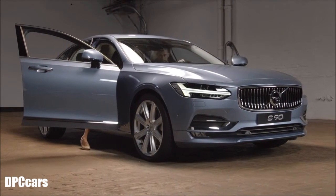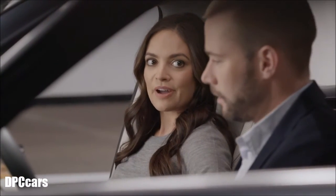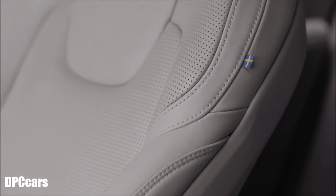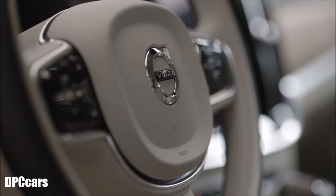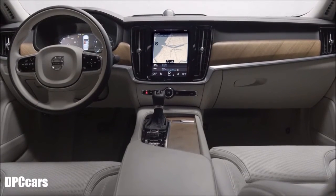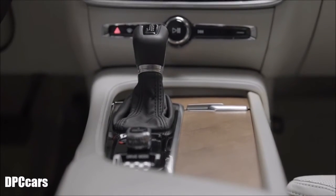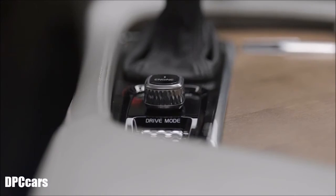So Matt, you've experienced a lot of luxury cars. What are some of the first things you notice about the craftsmanship of the new S90? What I love about the S90 is that it's understated in all the right ways. So there's a Scandinavian heritage that you see in the design, the materials, how they fit with one another. But I think more importantly for the driving experience, everything is in its right place. So let's start, for example, with ignition. It's right here next to the driver. You're not fumbling for your keys. You don't have to find it tucked away underneath the steering wheel.